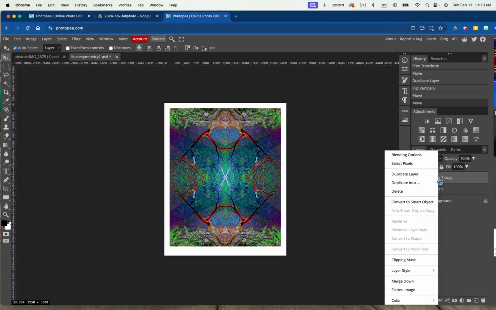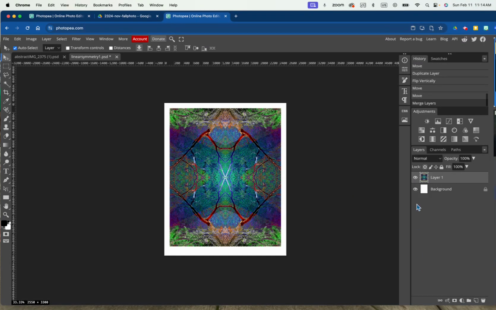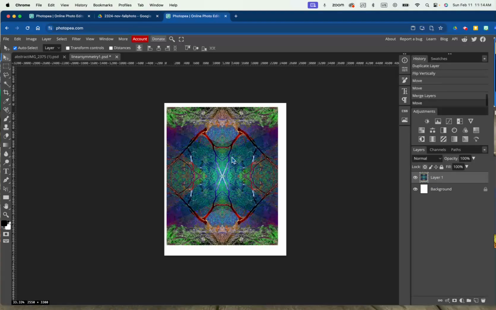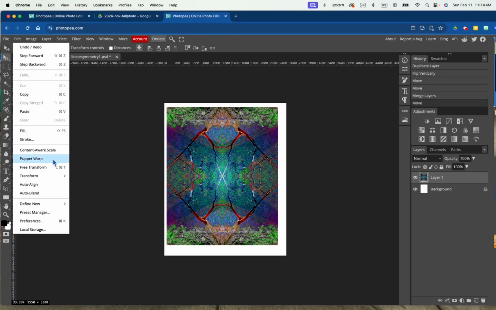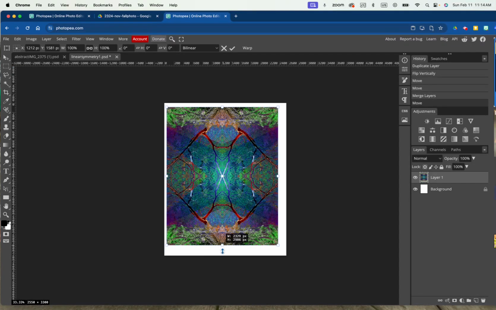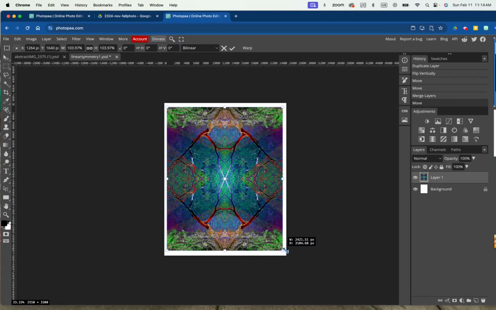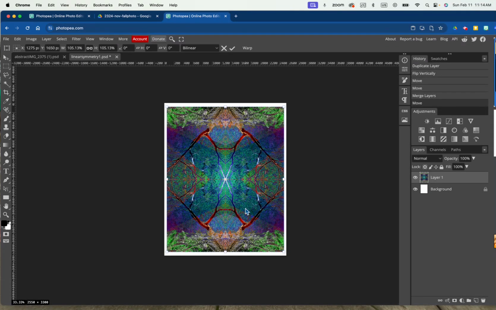I'm going to merge these down together so that it is in one. It's abstract, so I could edit, free transform this. I could even stretch it out so that it fills the white paper. That looks pretty good.